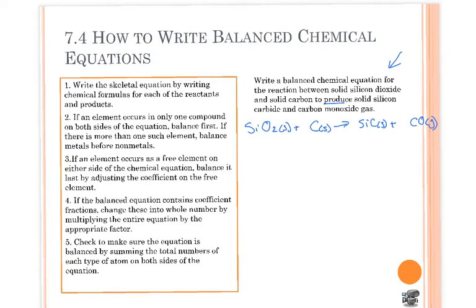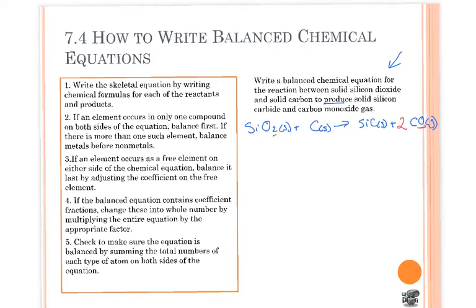Well, there's two oxygens here, and there's only one oxygen here. So to make up for that, I don't change the subscript. Do not touch the subscript. You want to put a coefficient, okay? So we will put the coefficient of 2 here. So now 2 times 1 on the oxygen gives us 2 oxygens. So now we have 2 oxygens on the left and 2 oxygens on the right.